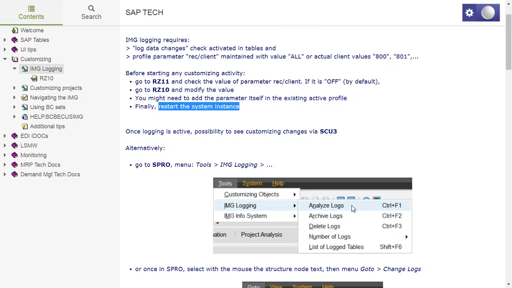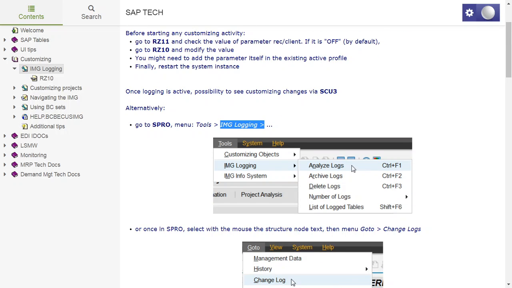This transaction will allow you to do any check on specific objects. But what I recommend is really to use this functionality by going into SPRO. Every time you go into SPRO and when you first go into the first screen, you can go into IMG logging, or in the menu, Tools, then IMG logging, and then you get to choose analyze logs.